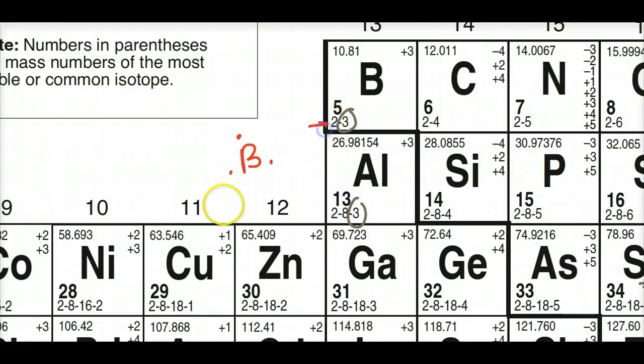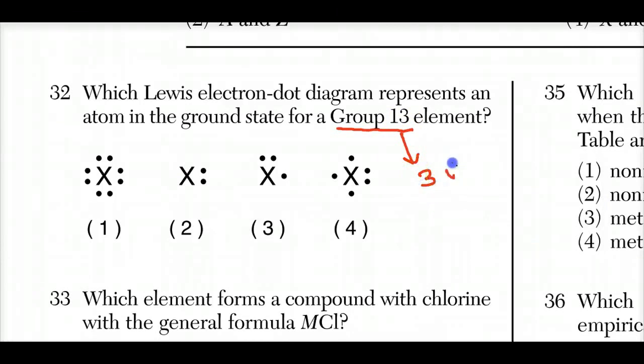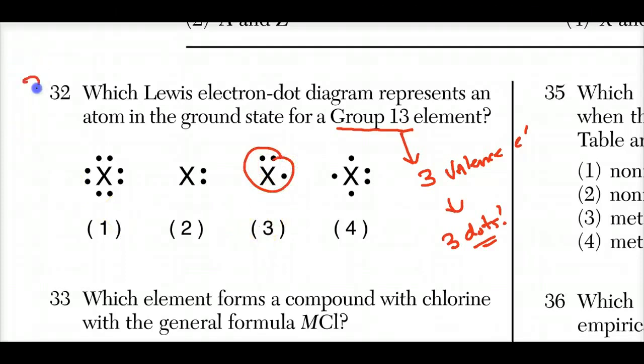The other two electrons in the case of boron we don't write in a Lewis dot diagram because these guys are stable. They're core electrons. They're held very tightly by the protons in the nucleus. It's only the unstable electrons that are not in a filled energy level that are available for bonding. So aluminum, boron, anybody in this row is going to have 3 dots. Each dot represents a valence electron. So group 13 has 3 valence electrons. Therefore, 3 dots. Okay, and that's why choice 3 is the answer.